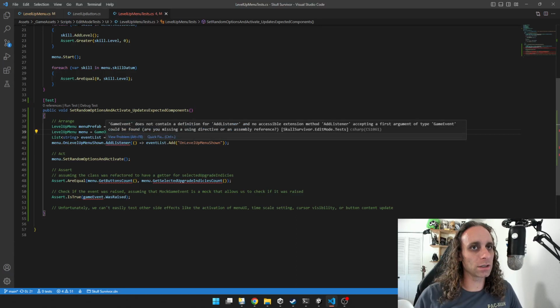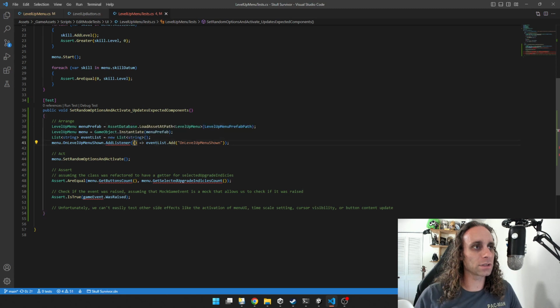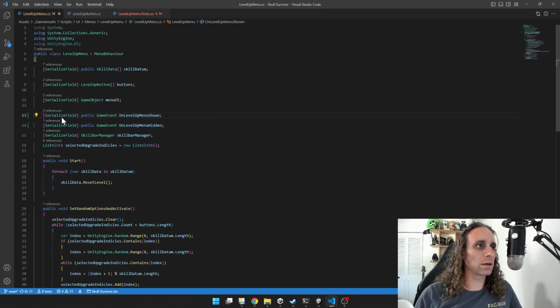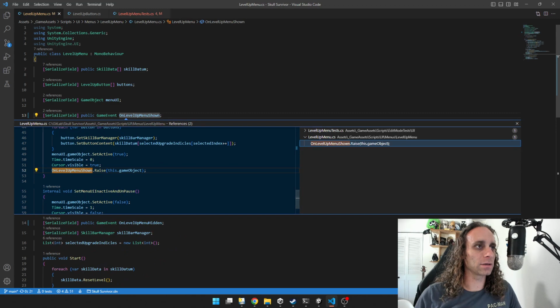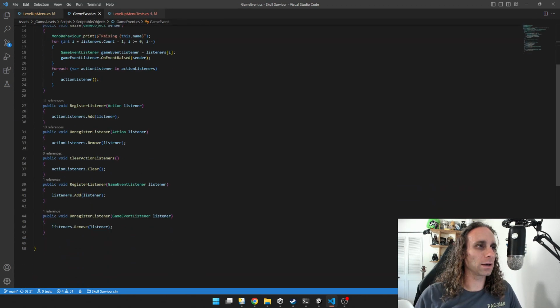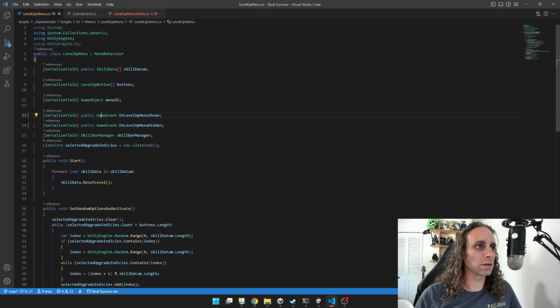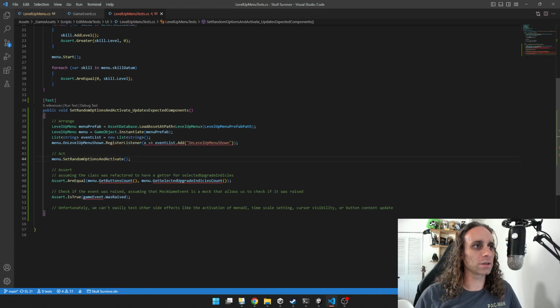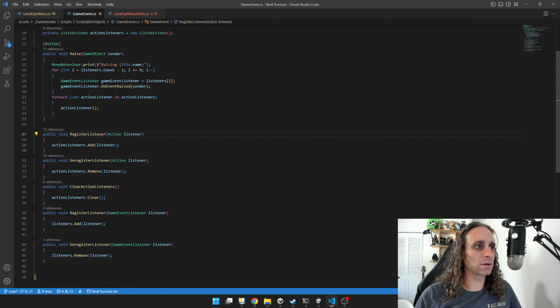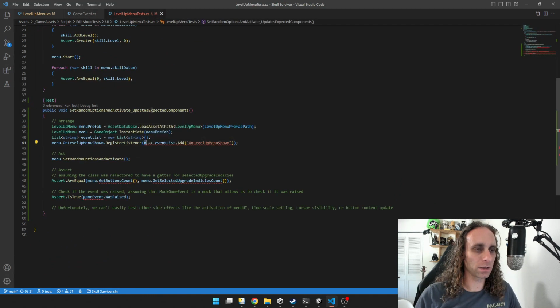Now it says first object. So we need X in here. Whoops. A value of X to pass in. So we're going to add a listener. I thought it was going to be register listener, not add listener. So let's change this to register listener with an action. Oh, we don't need X. Okay. So now I can just assert what's in here and figure out what that's about.